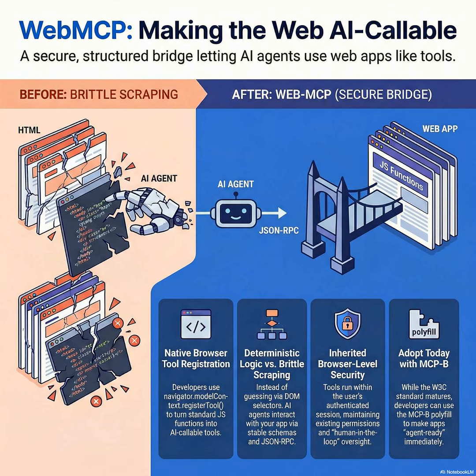You're basically turning each browser tab into a little server that offers up its functions to the AI. Precisely. It turns the internet from a gallery of web pages into a library of structured actions. It makes the web truly machine-readable. It really feels like the web is finally growing up.